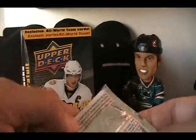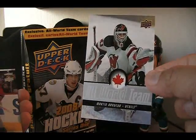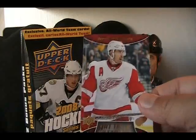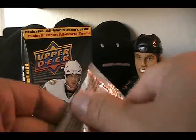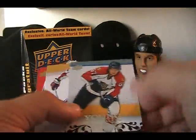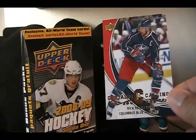All base in the next pack. Looks like we have Martin Brodeur All World Team. On the back of this one, there's an insert: Henrik Zetterberg Hat Trick Heroes — I think I've pulled this before in a retail review. All World Team Joe Thornton. There's a decent amount of inserts coming out. Here's another one: Michael Frelik Young Gun. And a Captain's Calling — Rick Nash.